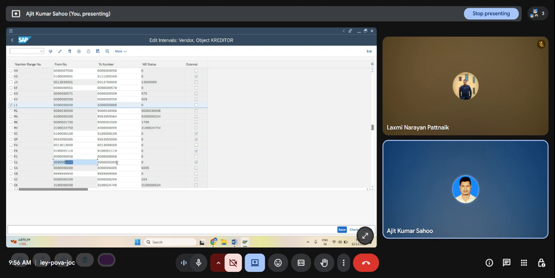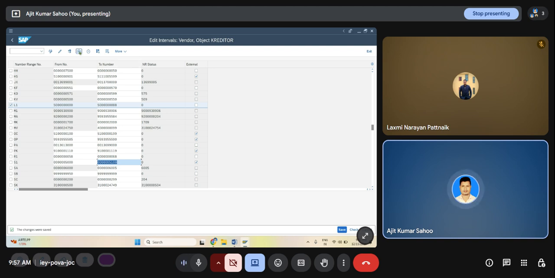I will make some changes over here, give him up to this one, and take from this. Done. One is called the internal number, another is called the external number. Internal means the number will generate automatically. External means you have to give it manually. Where we will use the external number, we will see in the future.